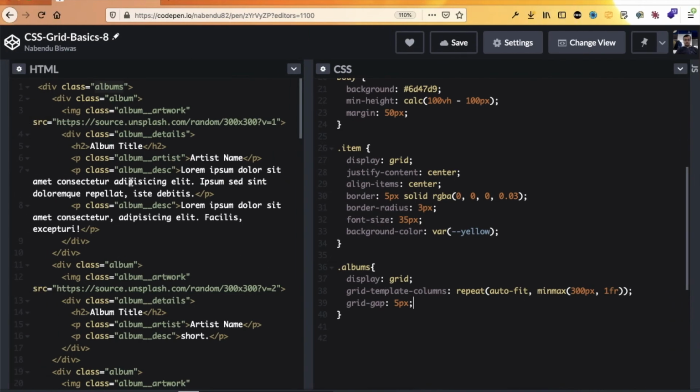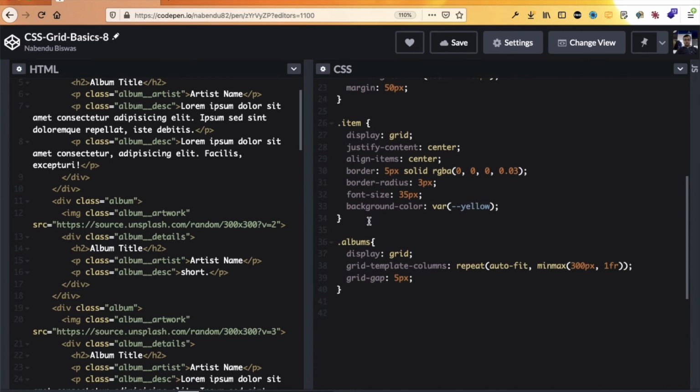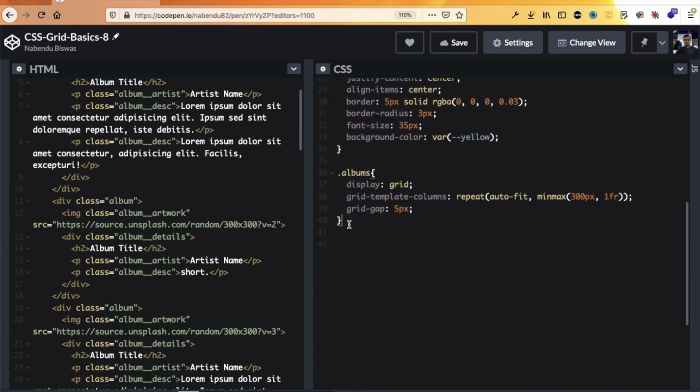we will target this now. The album we will target, because we want to give a little bit of background to that. We'll give a little bit of background, RGBA 255, 255, 0.2.